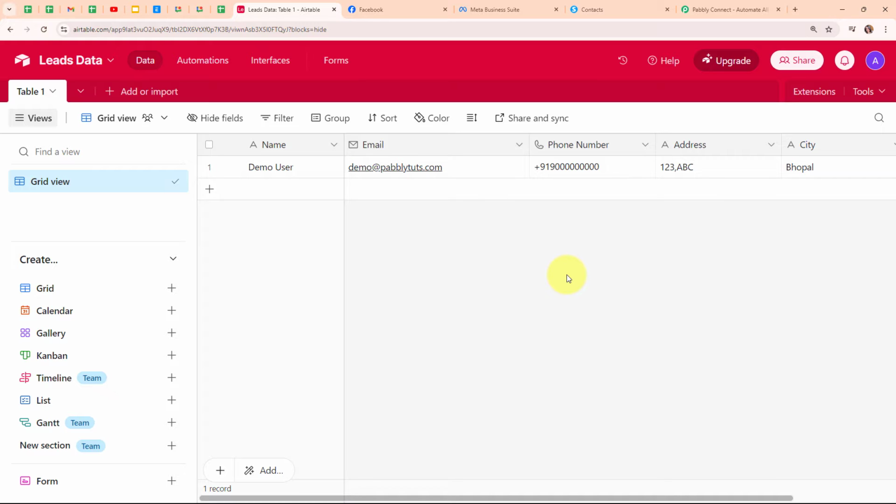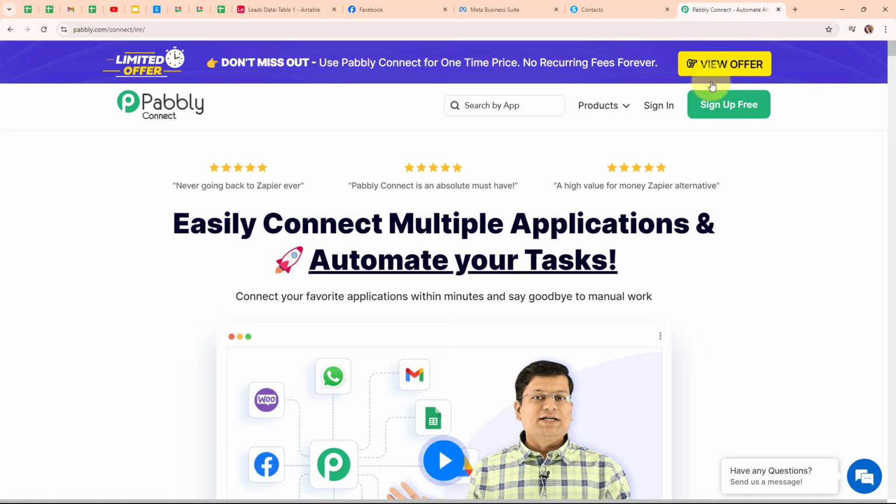So here to build this connection, I need to connect my Facebook lead ads with my Systeme.io account and my Airtable. And here to build this connection, I'm going to use an automation software named as Pabbly Connect. So Pabbly Connect is an amazing automation and integration software, and it connects all your favorite apps and makes them work together seamlessly. You can set it up to do things automatically like updating customer info across platforms or sending notifications when something important happens. It's really easy to use and saves you tons of time that you can spend on more important stuff. Plus it keeps everything organized and error-free so you can focus on growing your business hassle-free.